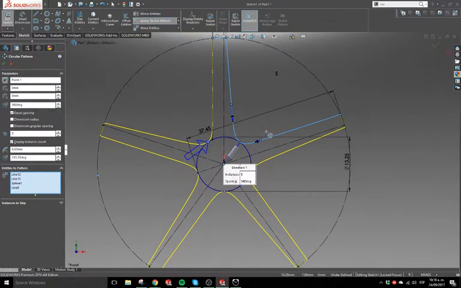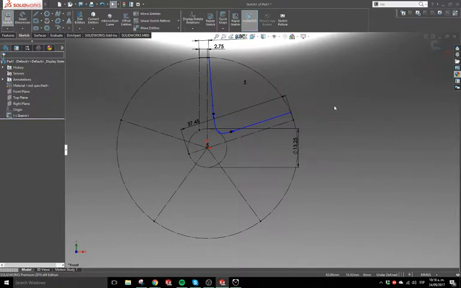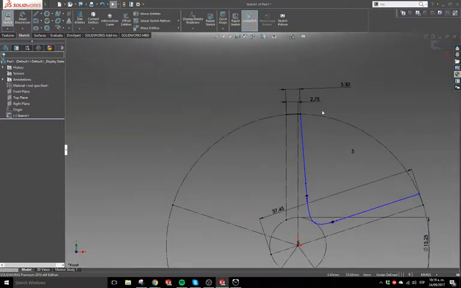Well, it doesn't look so. Let's look at it. No, there's something wrong here with my design. This is gonna be like 2.2 millimeters. Yeah, I'm wrong here.